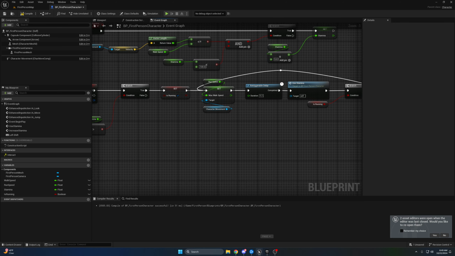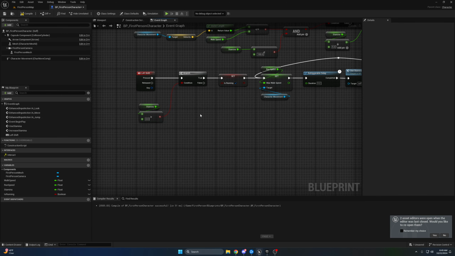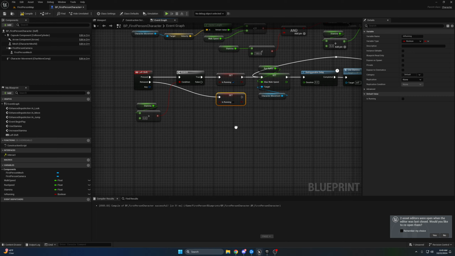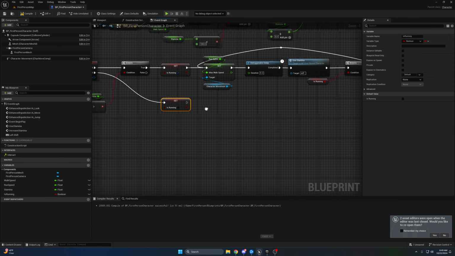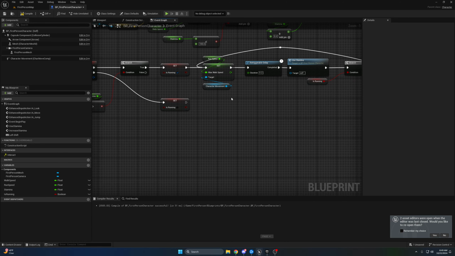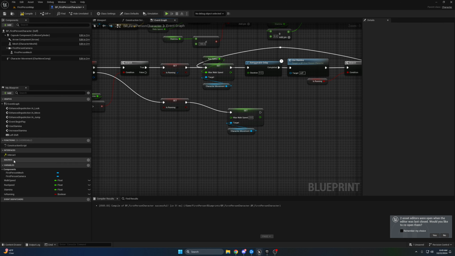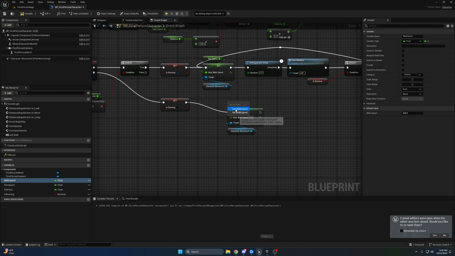So that is done. Now we want to set up the functionality for when we are no longer holding down shift. So first, we want to set our running. We are no longer running, so is running should be set to false. Let's drag that down a little bit. We're going to copy this just for time's sake, but since we're no longer running, we are getting walk speed instead of run speed.